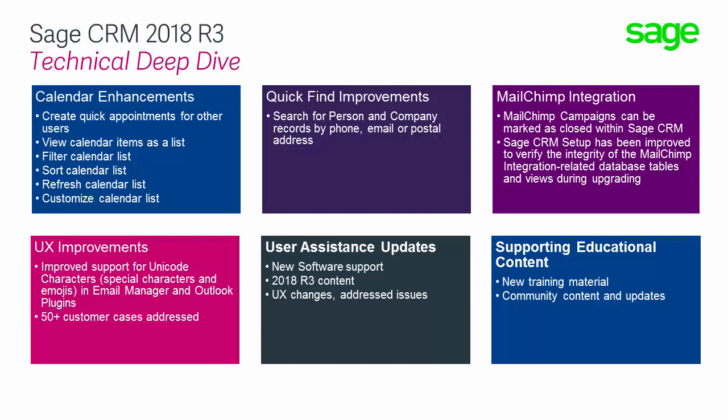The release notes document over 50 issues and enhancements addressed in Sage CRM 2018 R3. All of these changes have been documented in the Help Center, and there will be some additional material added into the community and YouTube channel as well. All of this is available after the release of the product. But let's start looking at some of the changes in detail.